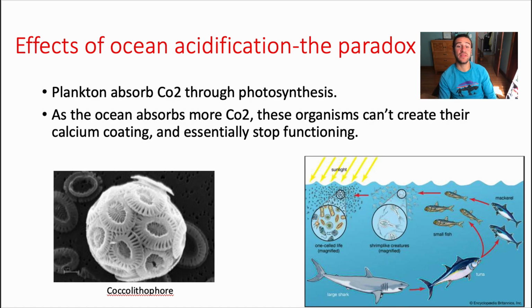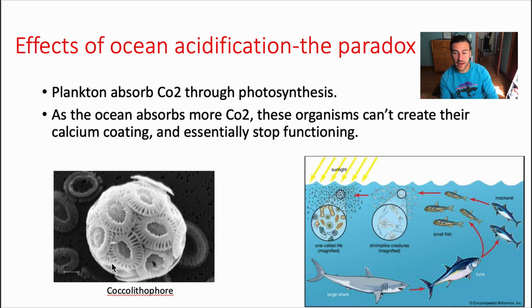So next I'm going to describe ocean acidification and the paradox that's actually occurring. So we all know that a photosynthetic organism is going to take gaseous CO2 into their bodies and fix that CO2 into usable sugars. So this organism that we see on the left here is a type of algae, and it actually creates a calcium carbonate exoskeleton. Now, in a very acidic ocean, this organism will not be able to form this exoskeleton, and it will not be able to live.